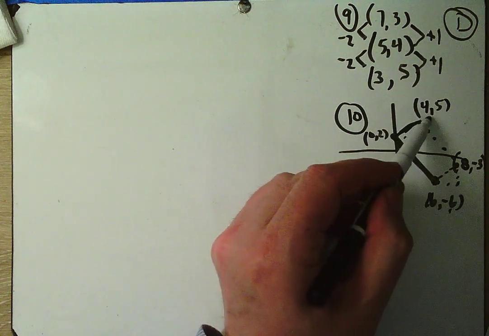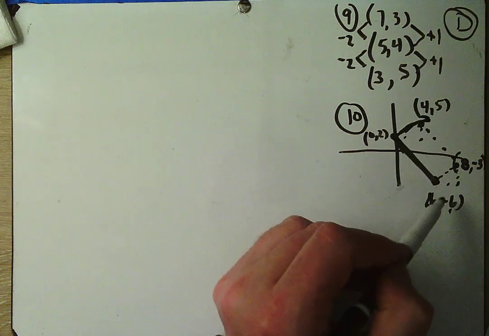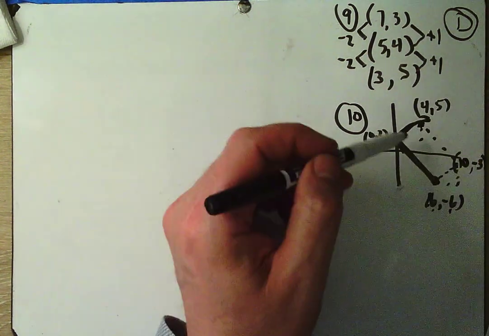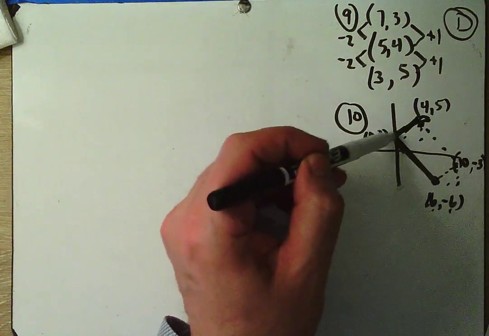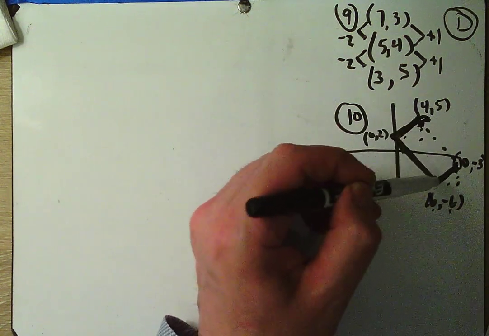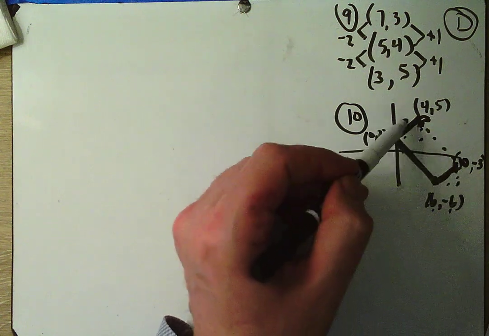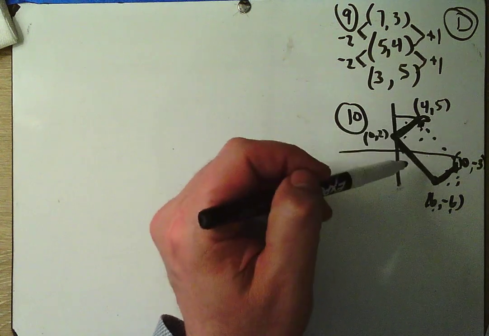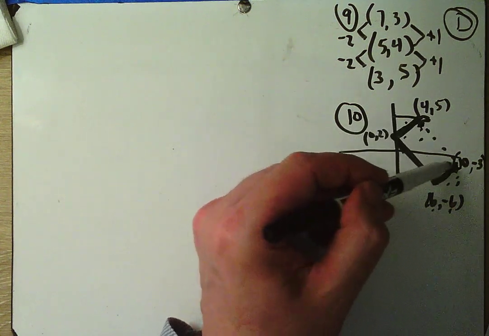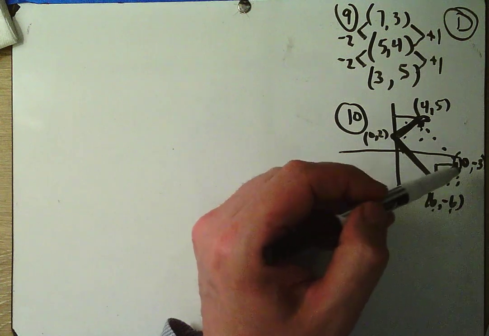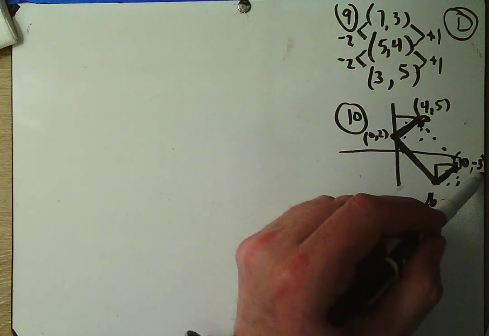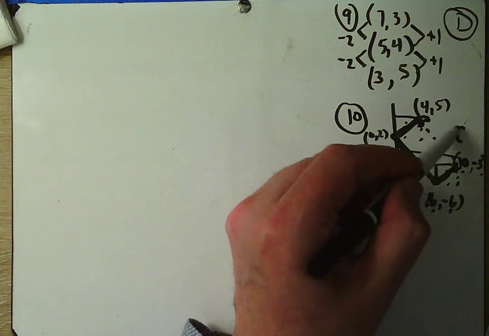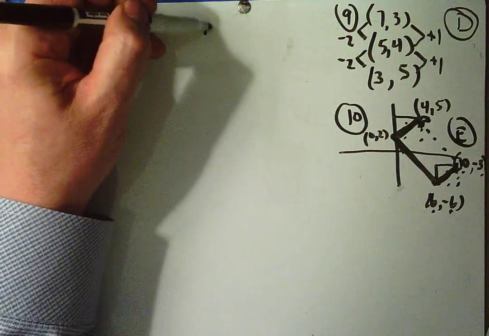Oh, except for the fact that I actually went over 4. So 6 going over 4 won't be 8, but will be 10. Again, I know that this rectangle has parallel sides, and that means these slopes are the same. The slope of this line is go up 3 and over 4. So I'm going to go up 3 and over 4 from this point. And when I do that, up 3 gives me negative 3, and over 4 gives me positive 10. And that's why E is my answer to number 10.